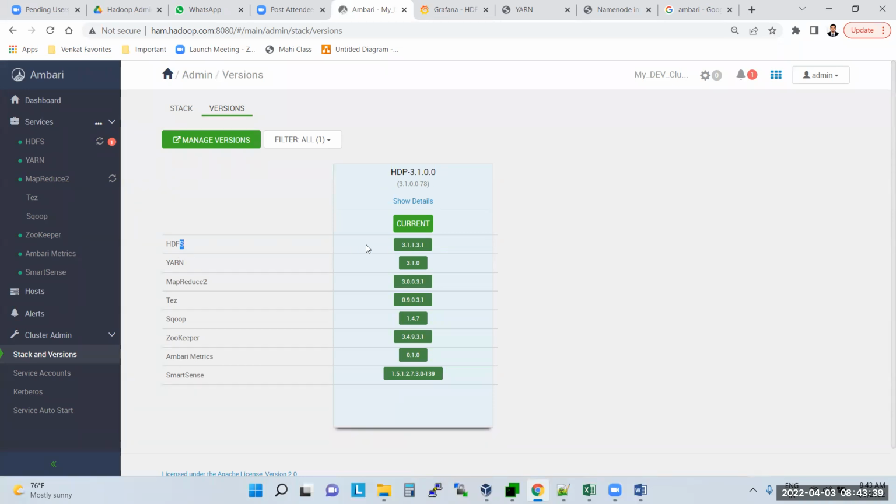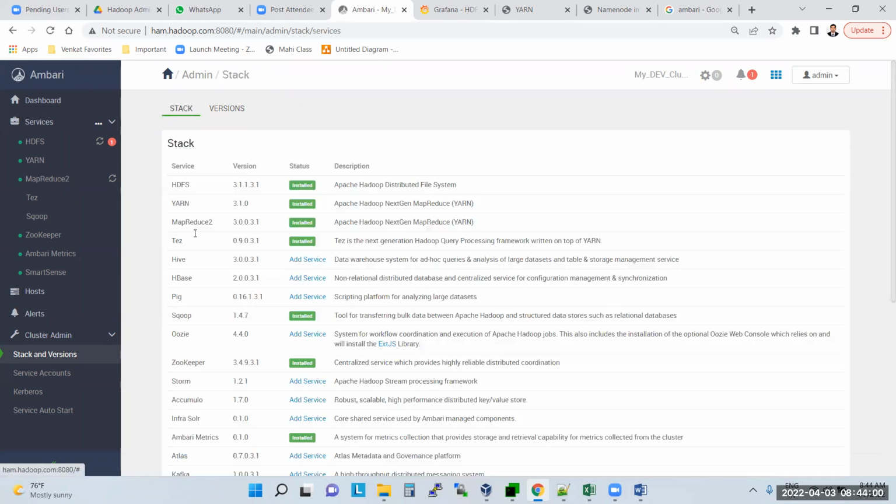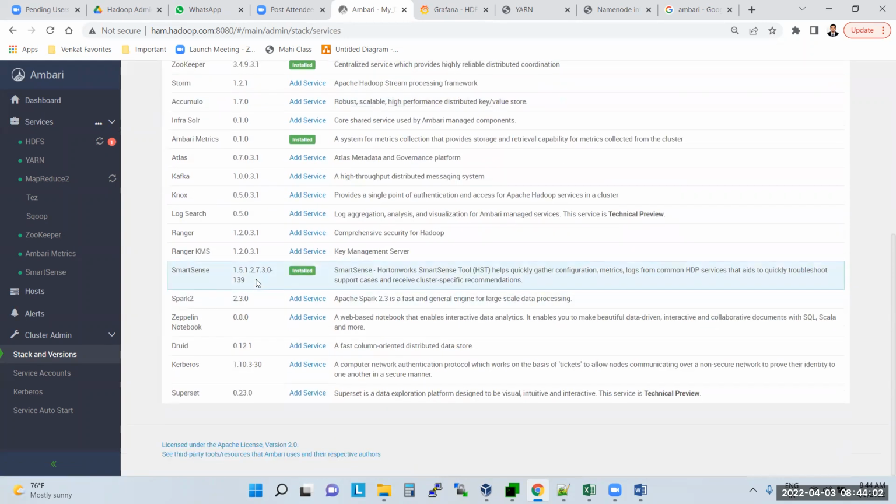Under that I have HDFS 3.1.1, YARN 3.1.0, MapReduce 3.0, Tez 0.9, Sqoop 1.4.7, Zookeeper 3.4.9. Understand? So this is the stack and versions. These are the installed services and versions, and this is the overall list of services.